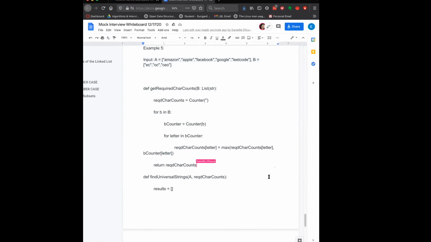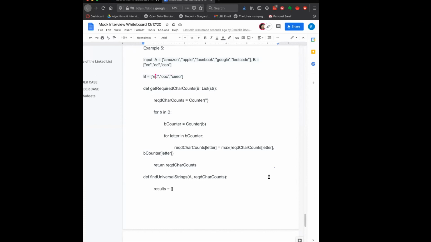So for example, let's see how this works. If I had B of C, E, E, O, or something like O, O, C. Initially this counter is empty. I'm going to go through each of these strings and convert each into a counter.